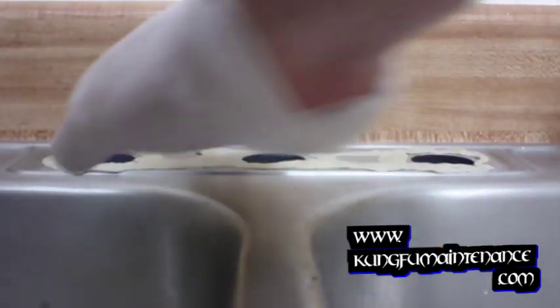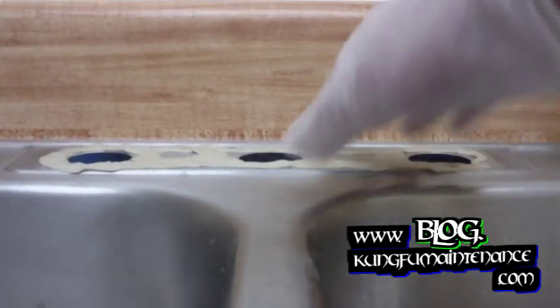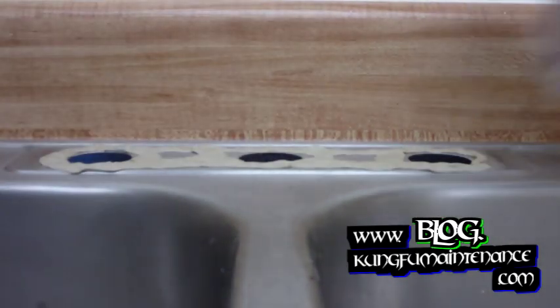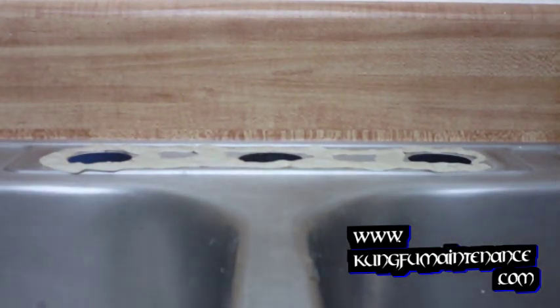As you can see, we've got each area isolated, so if we have a leak from the faucet neck, it's most likely going to show up on the center hole, and if it's from the hot side, it's going to come from the left side, cold from the right side. You get the idea there. That'll make it easier to determine what's going on in the future.